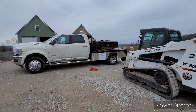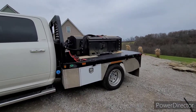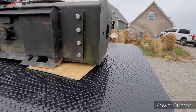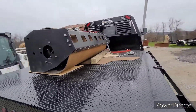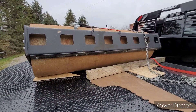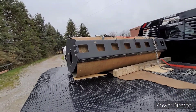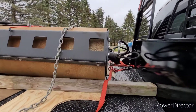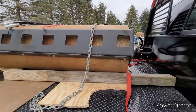We got this little repair project come in — a skid steer vibrating roller. I believe these are a Chinese brand, but it's brand new. They used it for maybe about five minutes and noticed smoke and a rubber smell coming out of the end where the motor is, so we're gonna be taking that apart, checking it out, seeing what it's about.